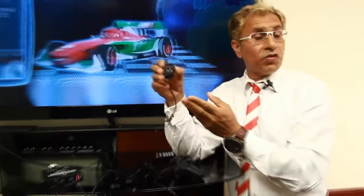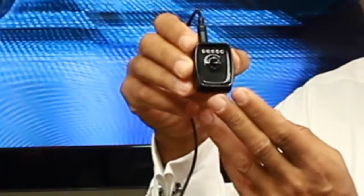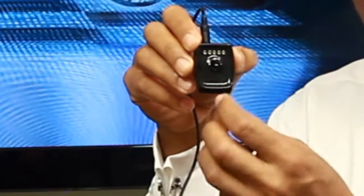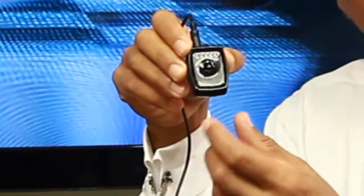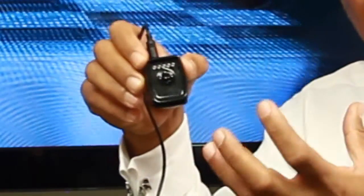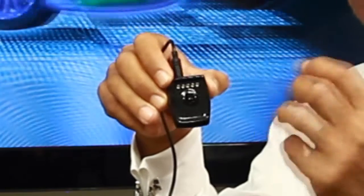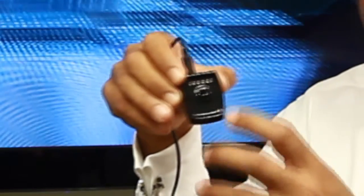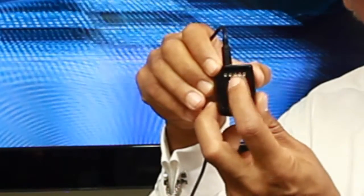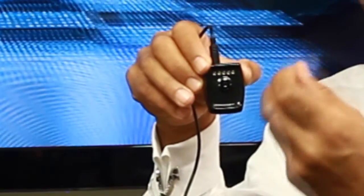Furthermore, this particular emitter some of you might have seen through other manufacturers. You have seen physically the same one, but as far as functioning, no you have not. This is a proprietary emitter. It has presets, and these presets — which we're going to talk about in the other module — are proprietary to 3D Now. These presets have been designed by testing various televisions and projectors to come up with the values that best suit that particular technology or type of product, and those have been embedded into the table. By moving the joystick left, right, up, or down, I am triggering a certain value, and that value is the setup that I need.